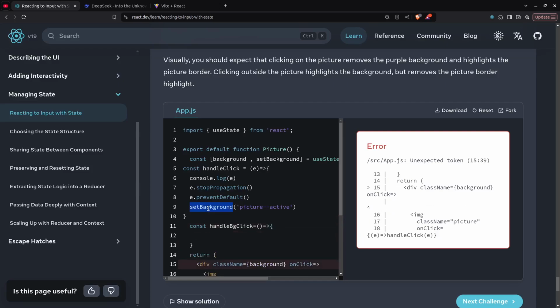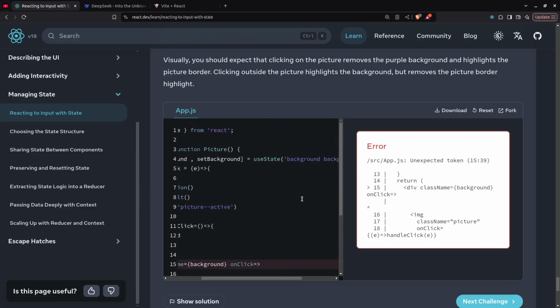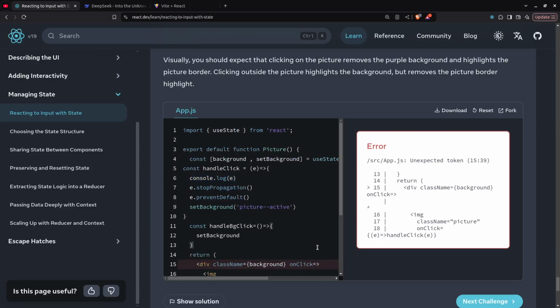Okay, and set background to what? To background active.